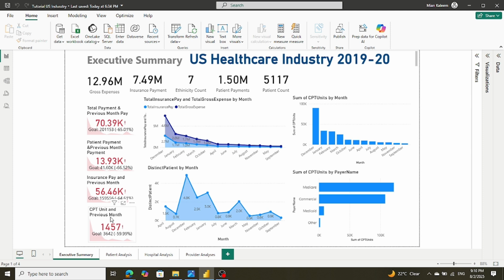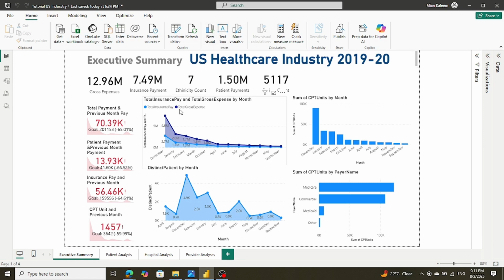The CPT units and previous months: 1457, and the goal was 3642, minus 59.99%. The difference is that the current month is lower than the previous month.